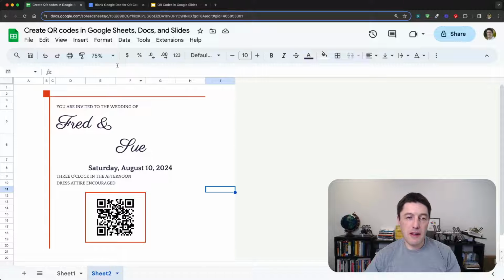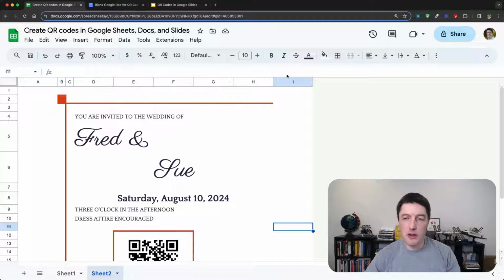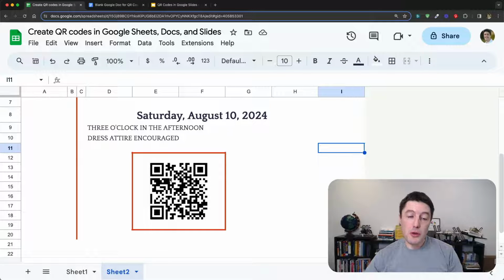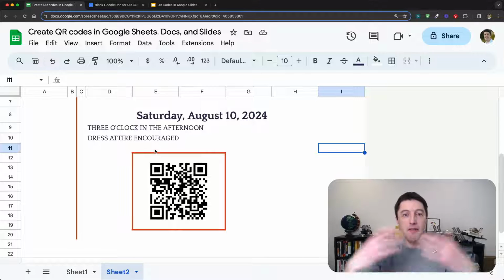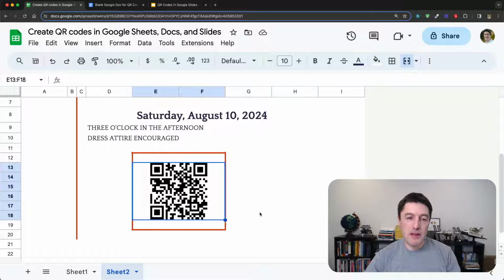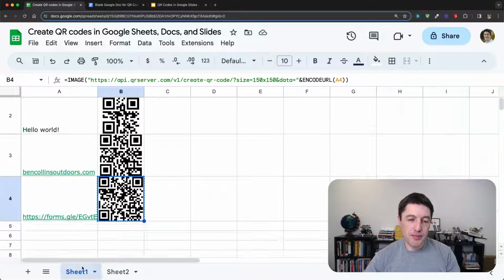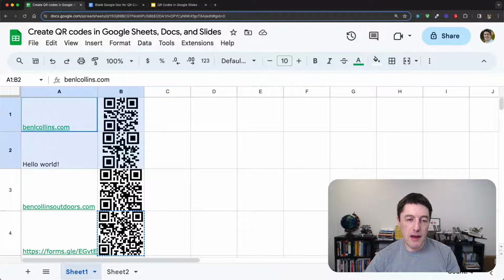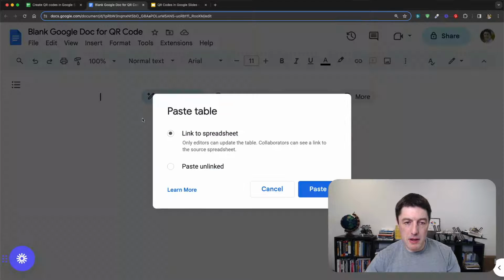Okay, so the last thing I want to show you, let's zoom in a little bit here, is that you might want to do your design work in a Google Doc or even a Google Slide. Much as I think you can do everything in Google Sheets, it's not always the best option, and you may want to put this in your Google Docs. So let's choose one from my website. In fact, we'll try copying a table. We'll try copying a few of them into my Google Doc.